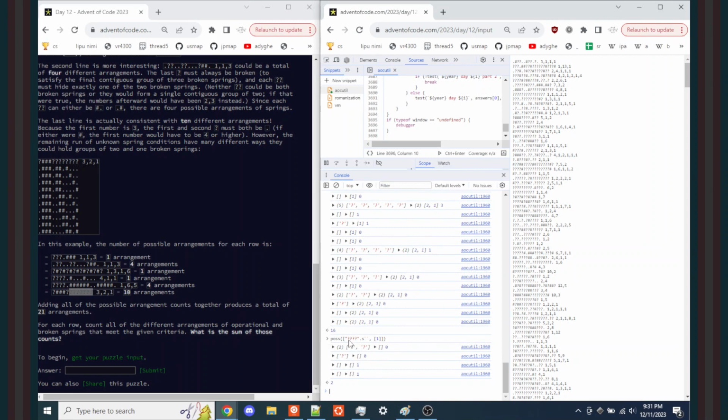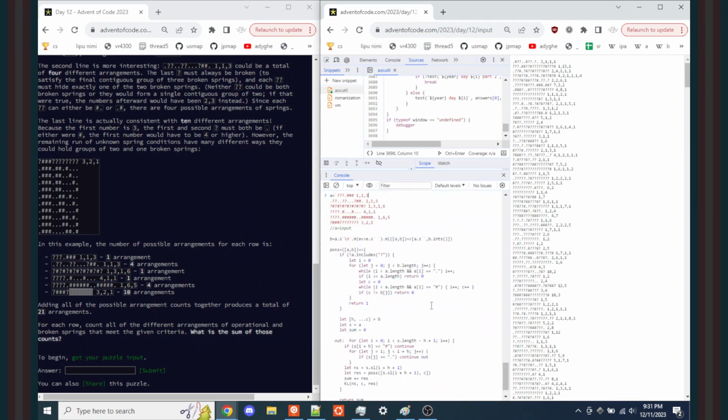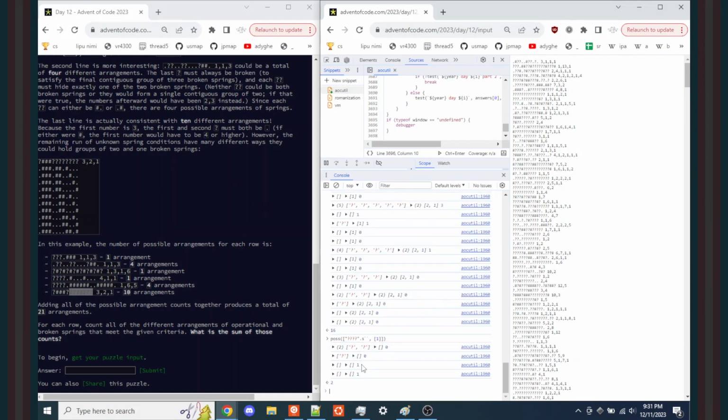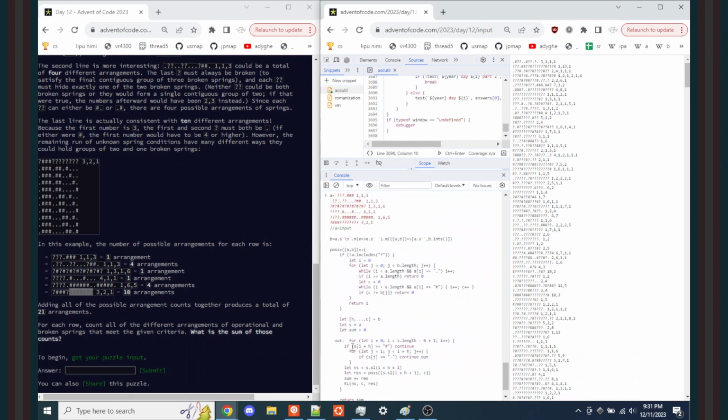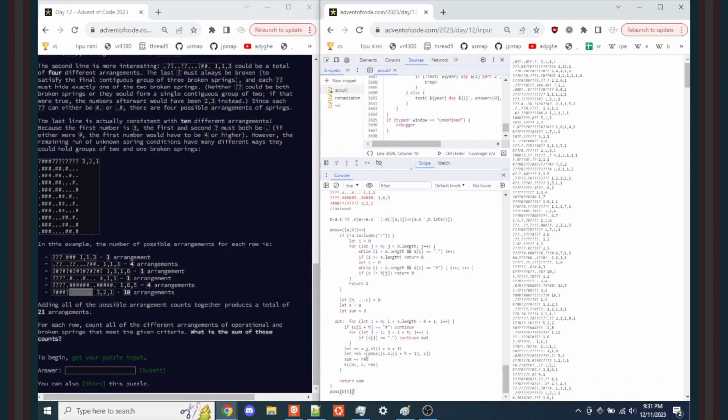So first we're looking at putting it there, but then we also have to look at what happens when, I guess, s dot length.